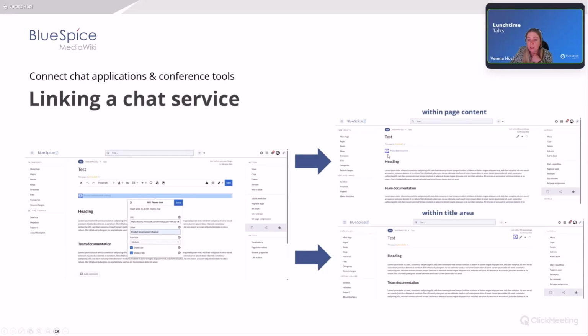Of course, you can add it to the content at the place you would like to do so. In my case, it's right below the page title over here. And if you would like to display the icon in the header area of a page, it is located next to the edit icon over here. And by just simply clicking on the icon, you will be forwarded to the respective chat channel then.